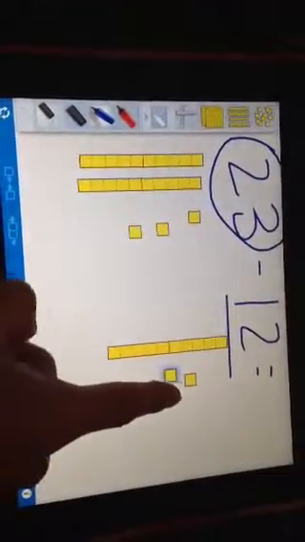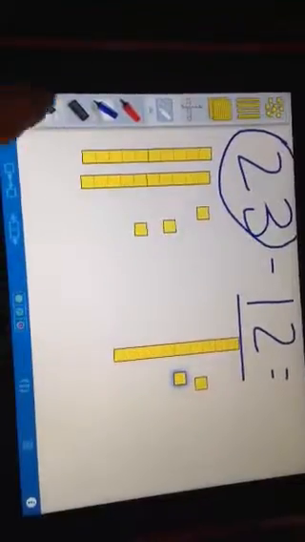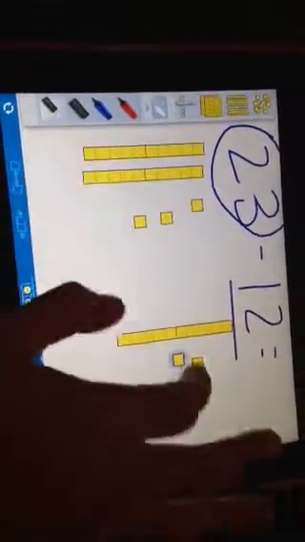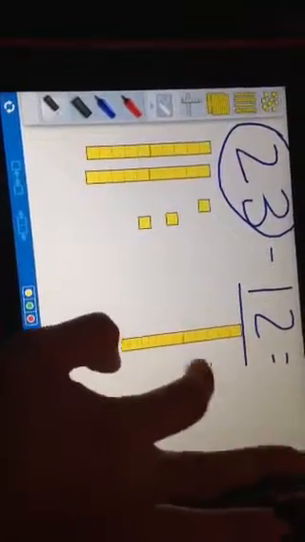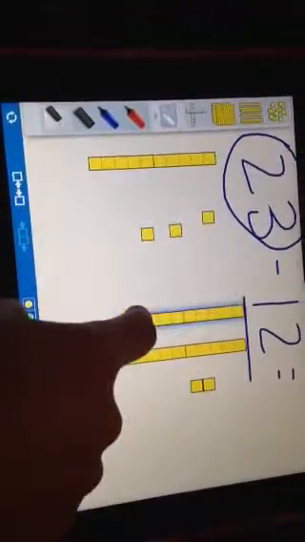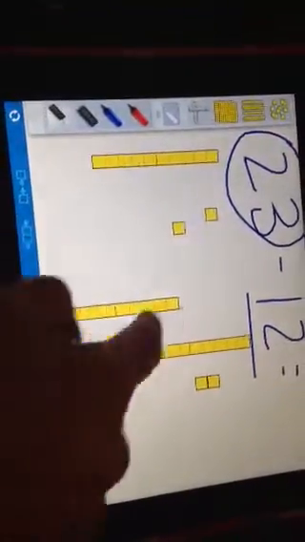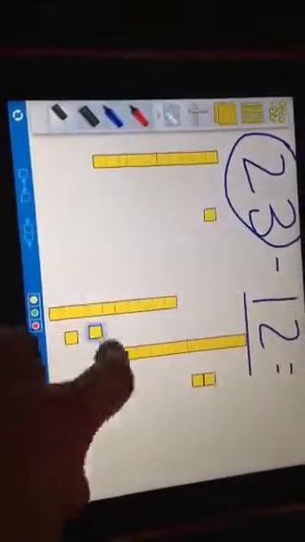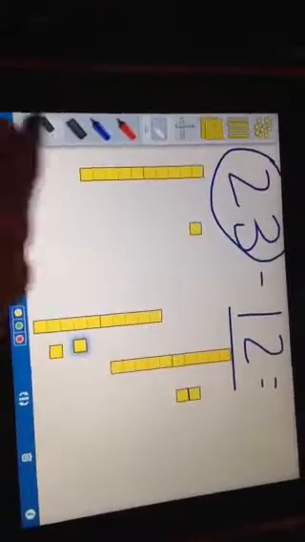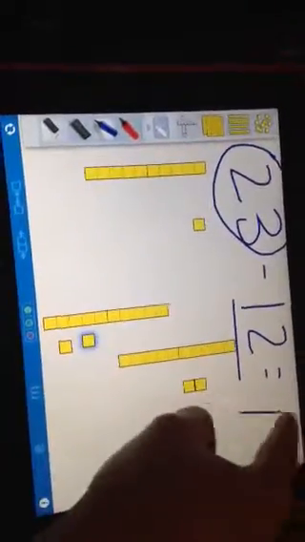So we need to take away this. We need to make this look exactly like this one over here, pulling from that side. So I would say, okay, I want everyone to match up what this looks like from pulling from that side. So I would have them go, okay, well, there's 12. And then I would say, okay, well, what do you have left over? And they would see that that's 11. So our answer would be 11.